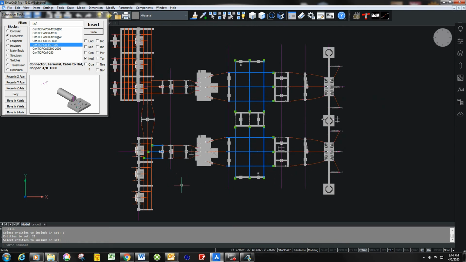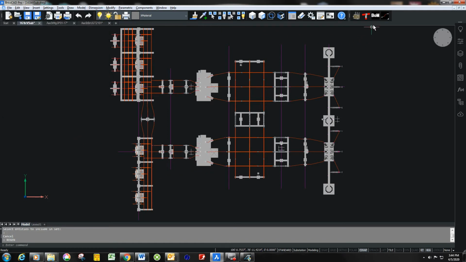And with that, we really have accounted for everything in the overhead that's necessary, and we can at this point create our bill of materials, which is simply done by going up here and clicking on bill of materials. So here we are. Now, of course, this will only include the overhead portion that we see here.